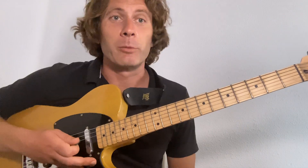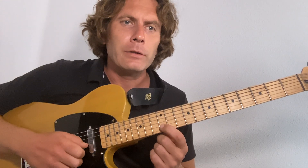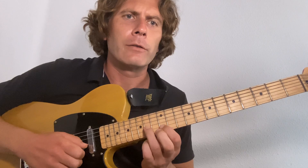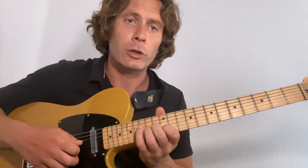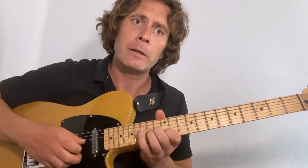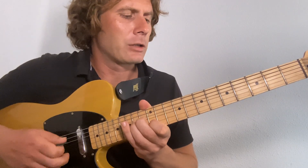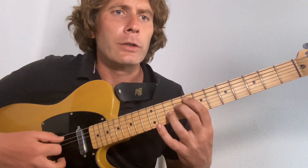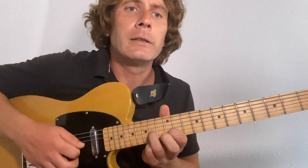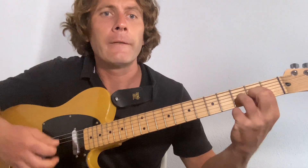Probably my favourite one from that record actually. So that bit: we go to the twelfth fret on the second string with the first finger, fourteenth fret on the third string — bend that up using two fingers, one behind the other, push it up so they sound the same. Then a very dissonant chord: first finger on the eighth of the fifth, second finger on the ninth of the fourth, third finger on the tenth of the third — play five strings. Same bend again, then go to a D sus two, like a D major but without the second finger.